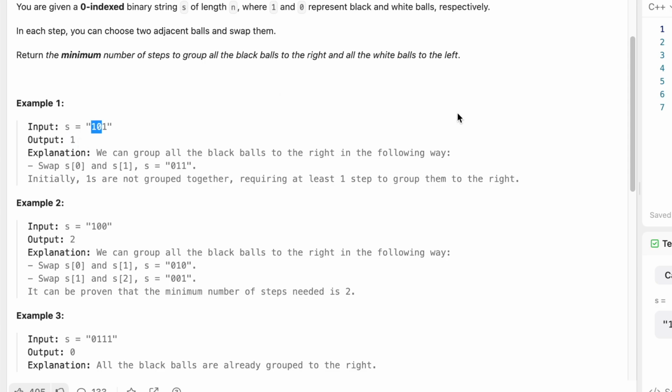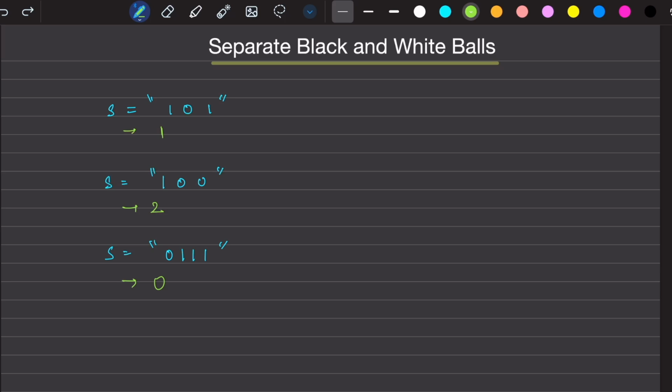So now we will just move to the intuition building part. As we can see, we have this string, 101. This is a white ball and this is a black ball. So we need all the white balls to the left. How can we do it?